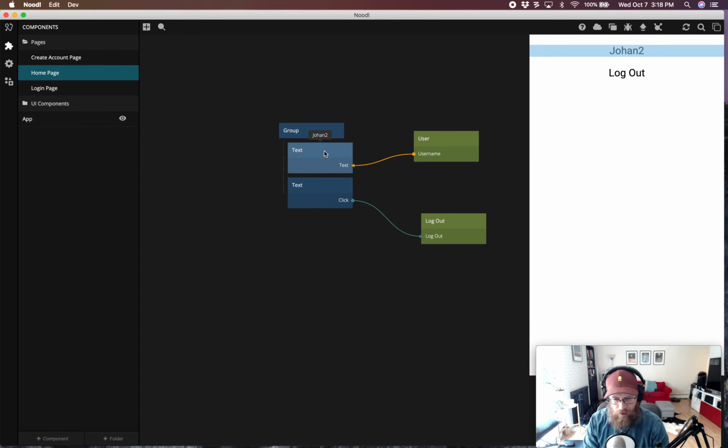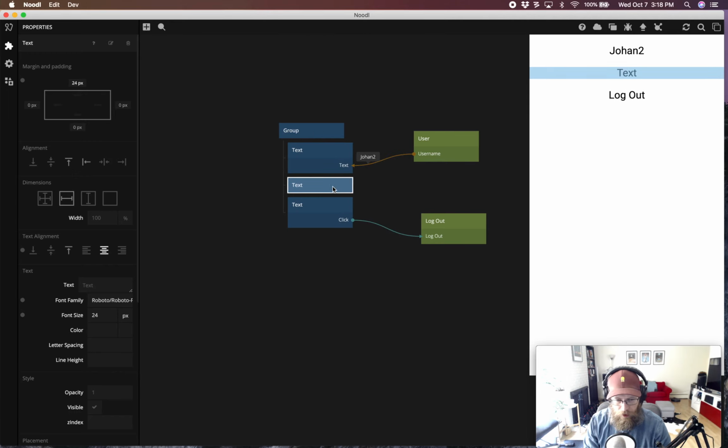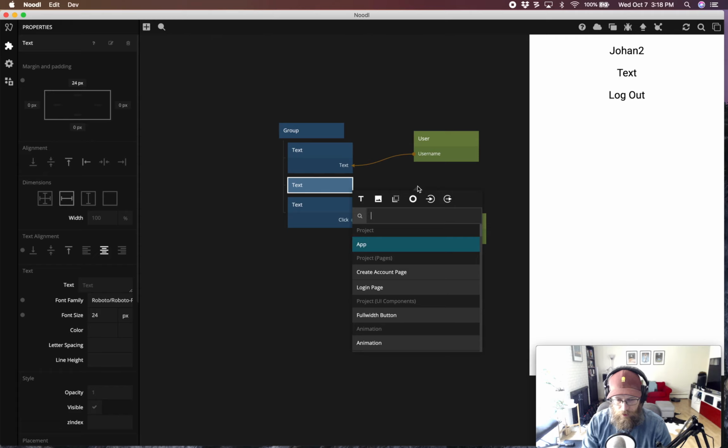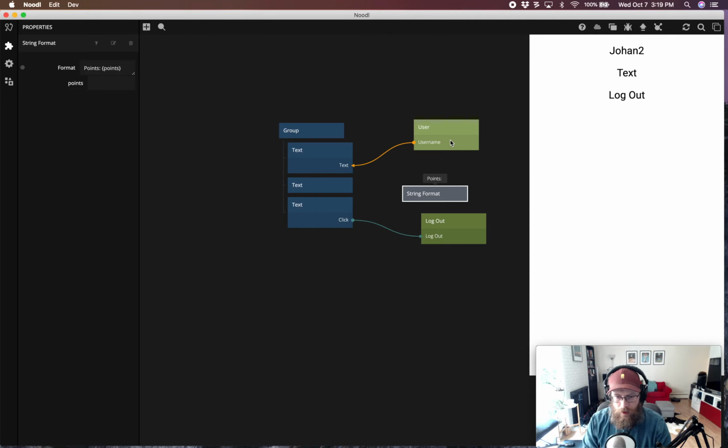Let's add another text here. And we'll put that in the middle. And let's add a text format. String format is what it's called. And let's say points, colon, and then our curly braces and points.